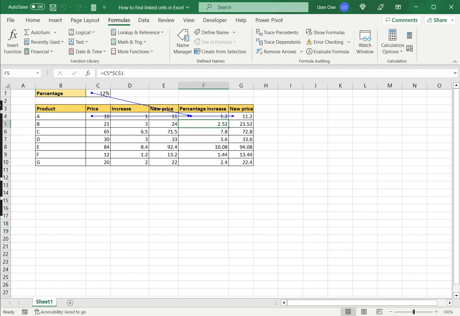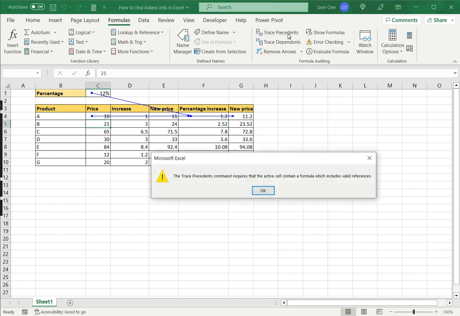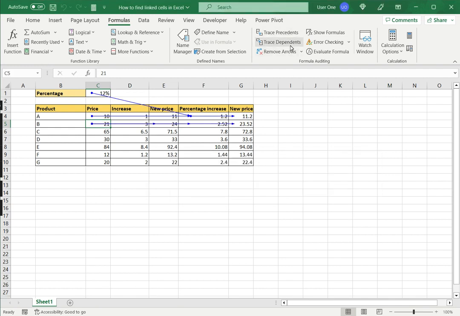Now, you can click the arrow multiple times to show other precedents if the formula is then used in other places. And the other thing to remember is if I click a cell like this and trace precedents where there's nothing, I will get an error message, or even dependents. This one has dependents in multiple places. This cell C5 is referred to in cells E5, F5 and G5. So using these arrows, I can find out which cells are linked in Excel and how they are linked.